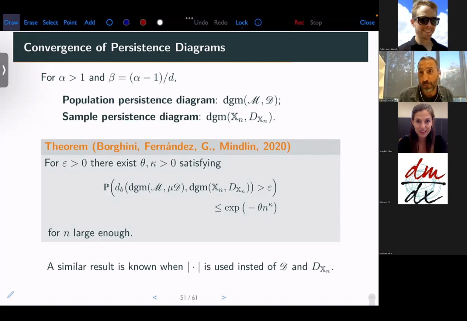Okay, so this result was very well known when you use Euclidean distance, and that's what is used. It's called the stability theorem. So it is known that when you use Euclidean distance, you get this convergence. The novelty here is that we replace Euclidean distance by a distance which is computed with the data. It's a distance that depends on the data, and in our case, since these distances are converging to the population distance, we can also get convergence from the convergence as metric spaces. We can get the convergence of the persistence diagrams.